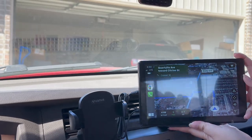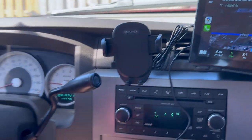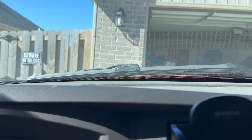Because here I am, pretending I'm driving my old Dodge truck because I'm poor. Yeah, let me see you. Hold on. I'm driving my Dodge. Can you hold it, please? I don't know how to sing country songs.